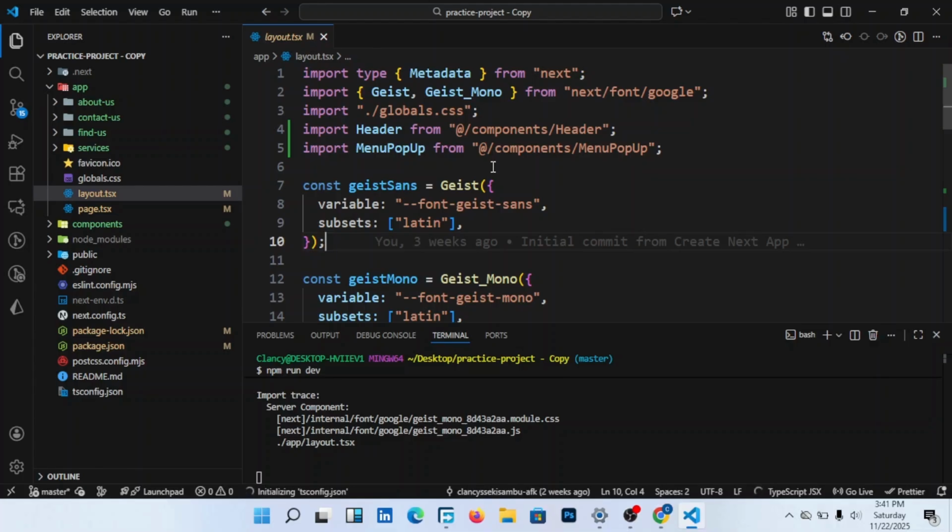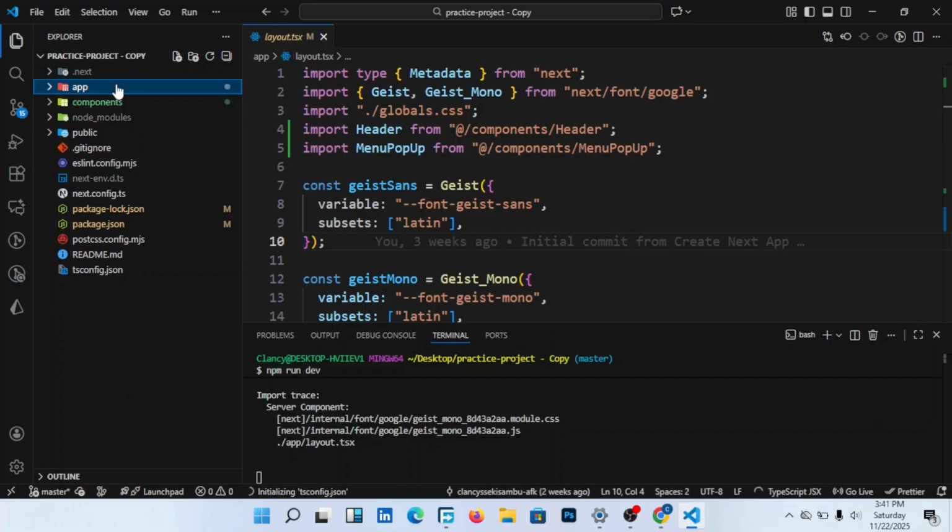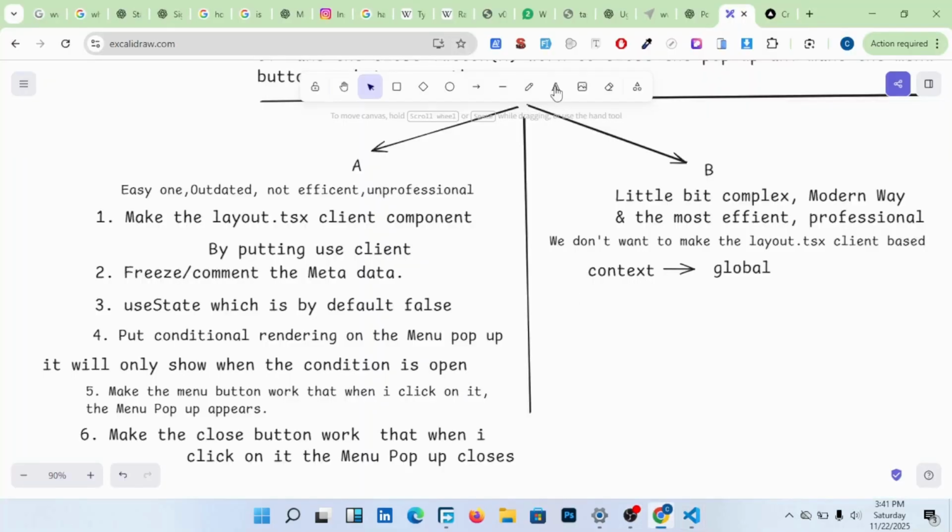So I'm going to come here in my app. I can even put the instructions here. Instruction 1: I want you to create a folder called context.